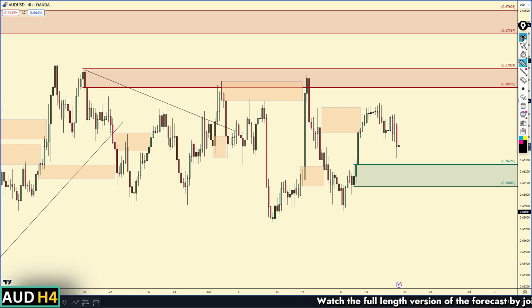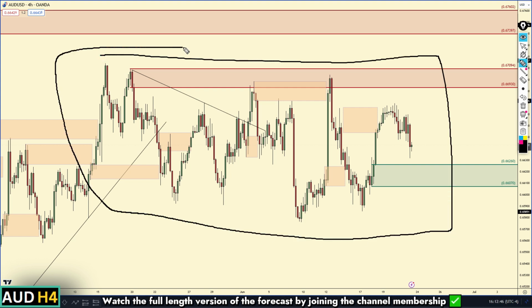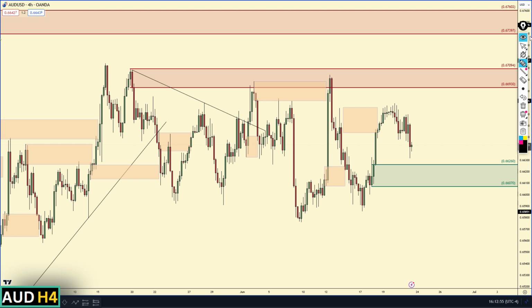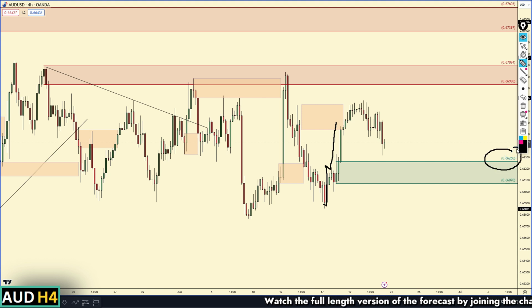And the reason it's 50-50, in my opinion, is because look at the overall structure here. It is clearly just going sideways. And I personally, if you've been following my channel for a bit, really do not like to trade in a sideways market. That's just me. You guys definitely can. The reason I'm telling you this is because we have a pretty nice rally area of demand on the 4-hour chart at 0.6626. So we are headed to there.